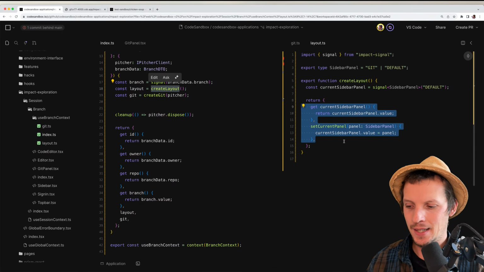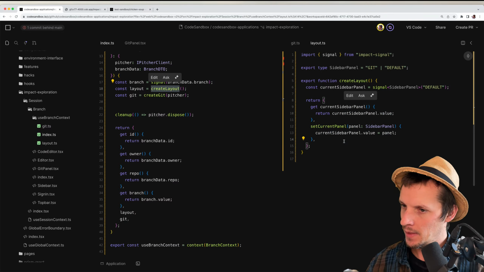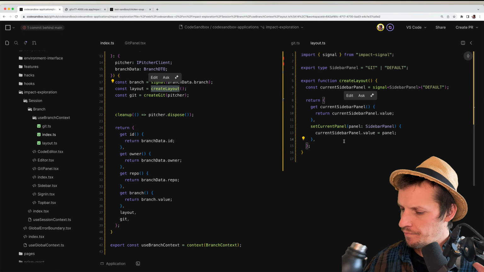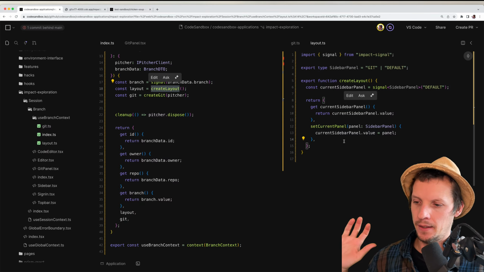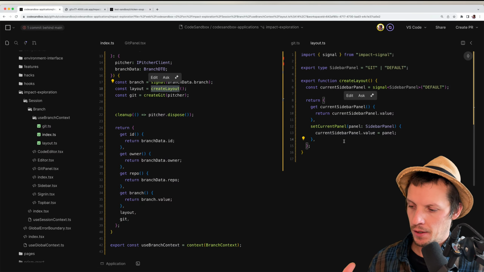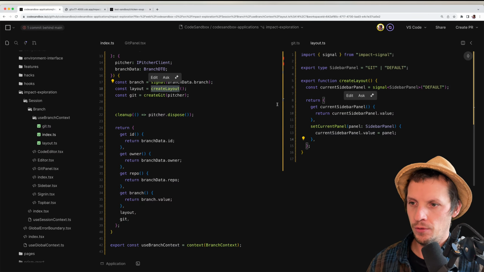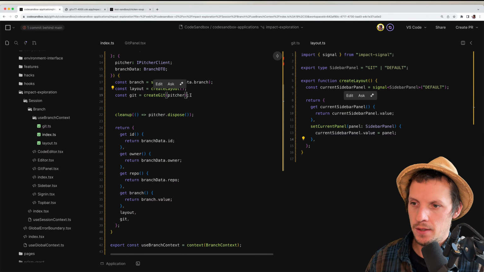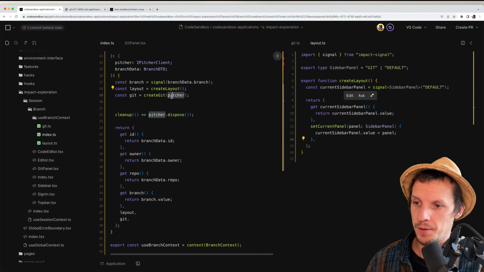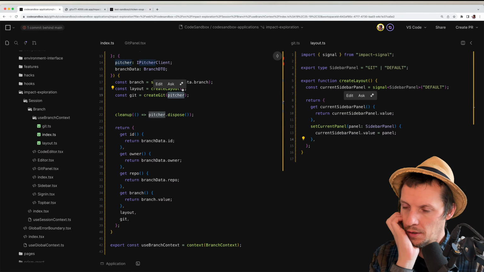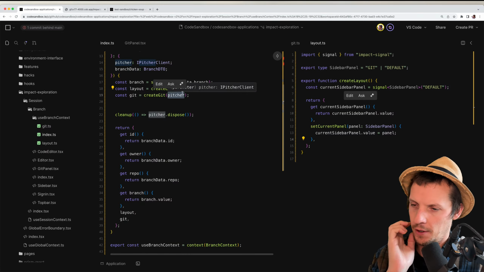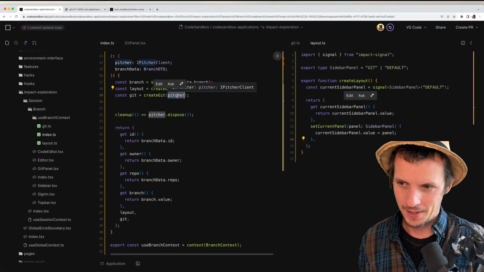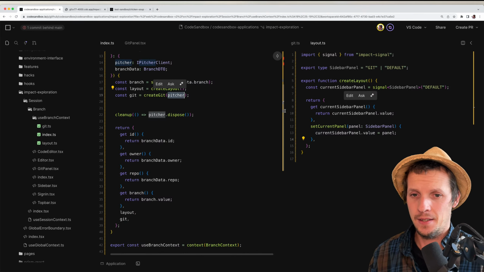That's the property I need. And that's what I mean. That's why I like injection better, because you don't have to reason about how you're going to build this up. If it was a class, it would be the constructor params. And in this case, it's just a function.